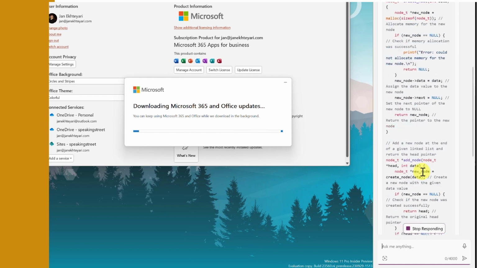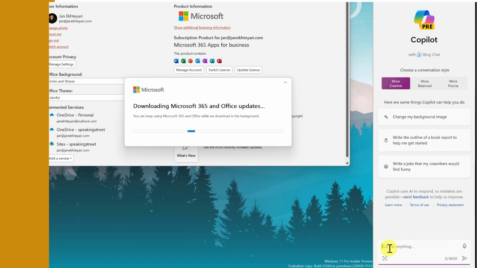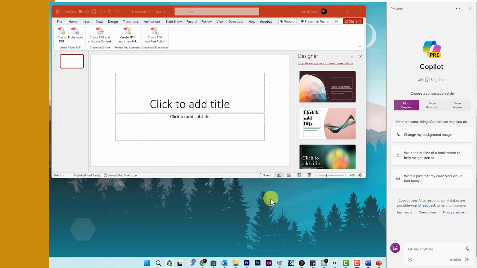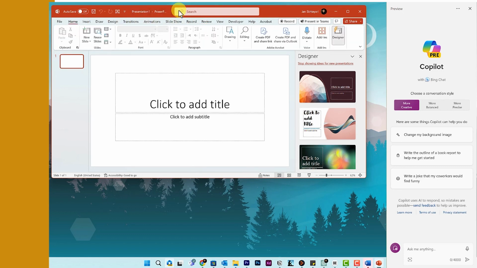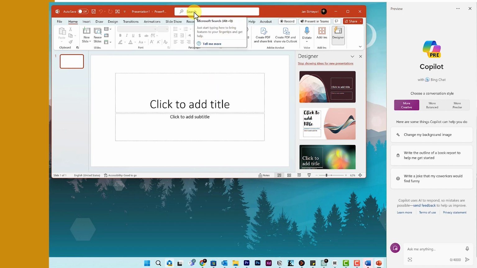As you can see, it has a clear explanation for that, better than me. So we're going to wait a little bit longer than expected, I guess. As we can see, there are no updates with Copilot for PowerPoint or other programs. So we may still need time to figure it out later once they really release the new updates for this.